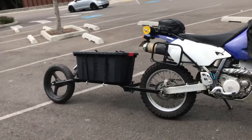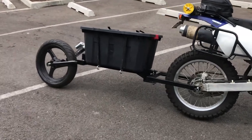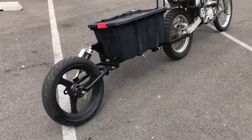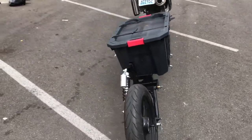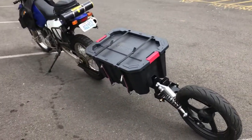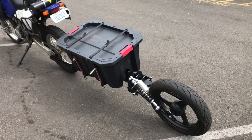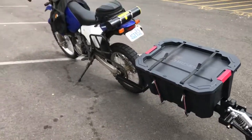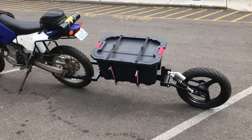It's going to get used a lot. I'm going to go camping with it next weekend just to try it out. Total cost right now is about $61 that I've got into it — that's not bad when the production ones cost $1,000. They're 25 pounds lighter and they're nice, all aluminum. I'd love to have one — way better than what I build — but $61 versus $1,000, I think I can deal with this. Single wheel adventure trailer, DRZ 400, ready to roll. Adios.